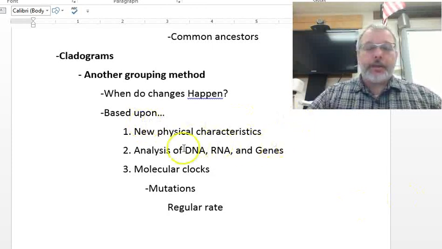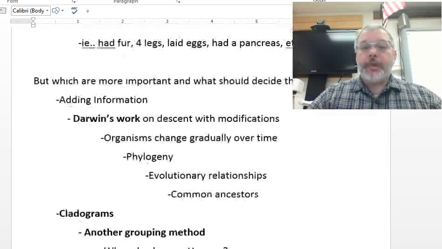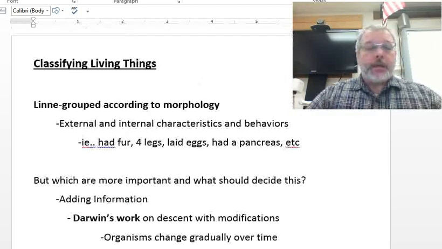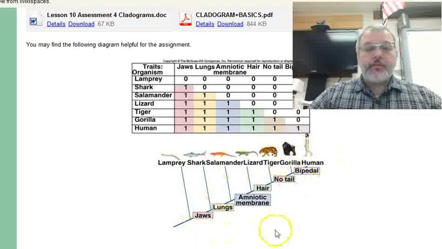They look at the physical characteristics, analysis of DNA, RNA, and genes, and then they compare the rate of mutation or change in the DNA that has occurred. Okay, these are the three main. And that's really today, when you look at a cladogram, that's what you see, or that's what scientists have done. And then if you look back at this one here, this is really specific. It actually shows you the common ancestor that they suspect would give rise to these new organisms just based on the traits that they see. Okay, so that's kind of the notes.